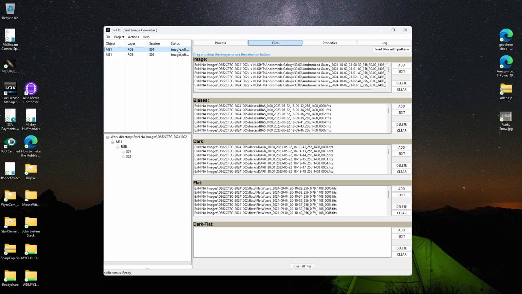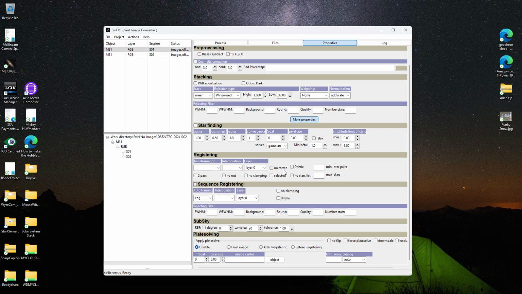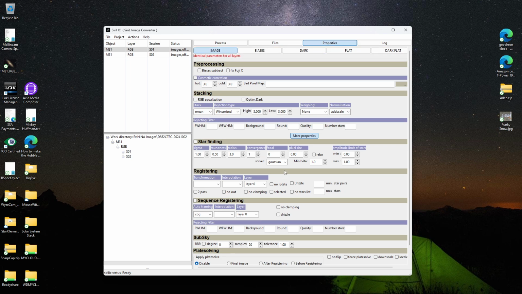And if I go to the first setup, you can then start working on the properties. But I'm not going to really talk too much about this, and we're just going to use the defaults. But you can change pretty much any parameter that you want right here for either session. But again, I'm not going to change those. I just wanted to show you that you can change the parameters.